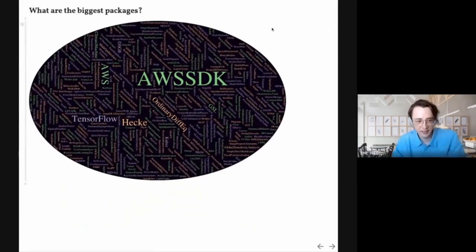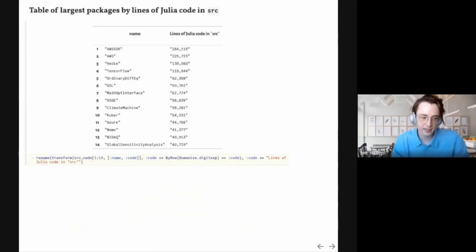One of the biggest packages is WordCloud.jl, which is a nice package for making word clouds. You can see AWS SDK is by far the largest, and it uses automatically generated Julia code, as does AWS.jl and some of the other big ones. This is the top 14 largest packages by lines of Julia code in src — the AWS ones are the largest, but there are lots of other notable packages as well.